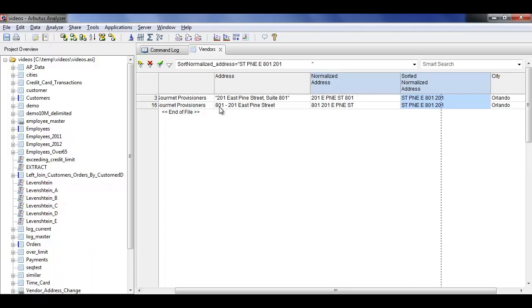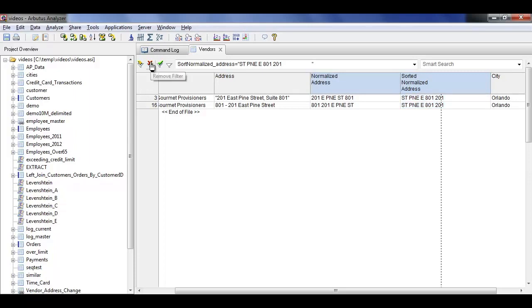entered into the data as 801-201 East Pine Street, for instance, or the example above where you've got the 201 Pine Street followed by the suite number at the end. Those are difficult to find exact matches just using the regular address or even a normalized address, but sort normalize puts all the characters first followed by the numbers at the end, and that allows us to do a much better comparison and to actually get a hit, what we call a fuzzy dupe in this case. We've allowed built-in functionality to get those to be a duplicate entry, whereas before we never would have been able to.